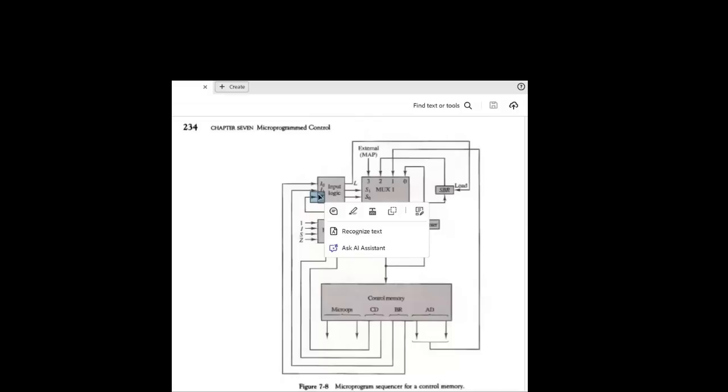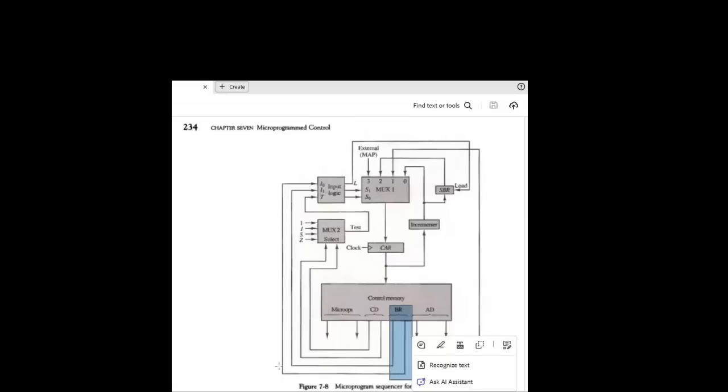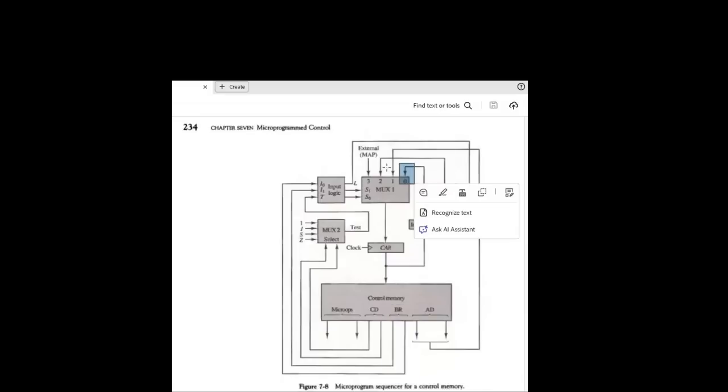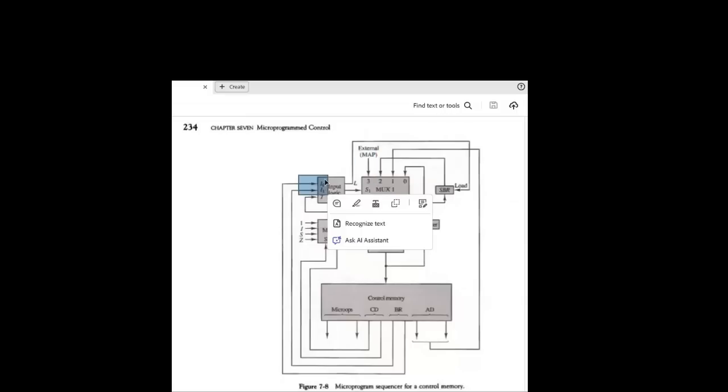Depending upon this test logic, add the two values which come from the branch. Look over here. These two lines are given to the input logic over here. Okay, which are the four possibilities in branch? 0 0 means jump. 0 1 means call. 1 0 means return. It is coming from SBR. And 1 1 means map.